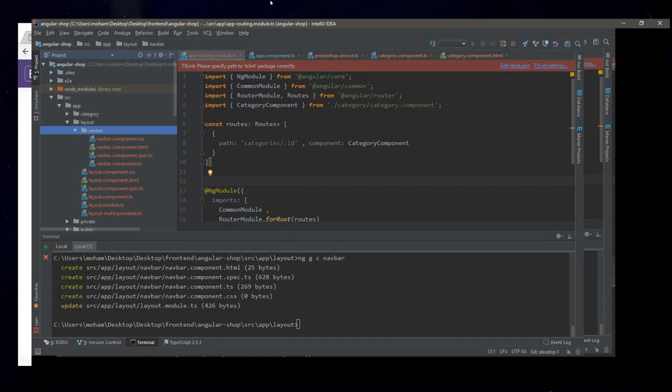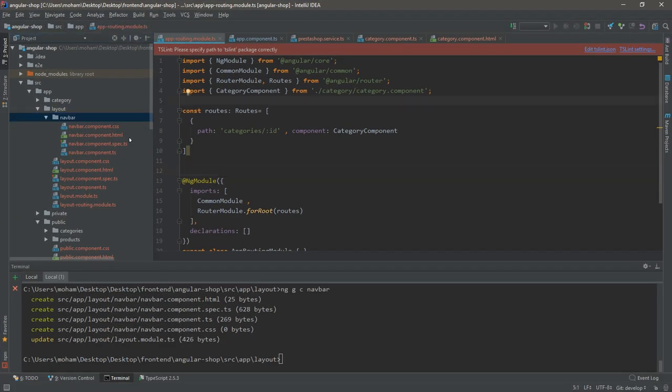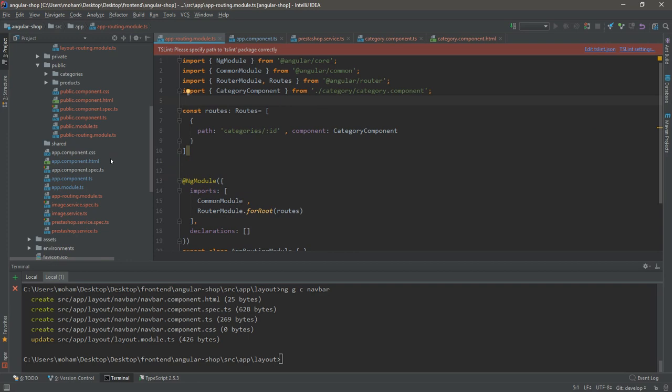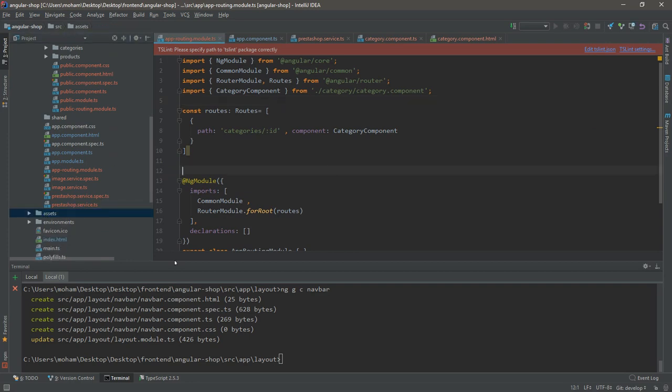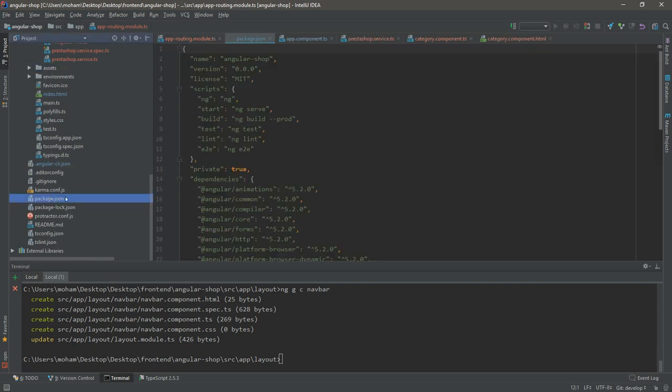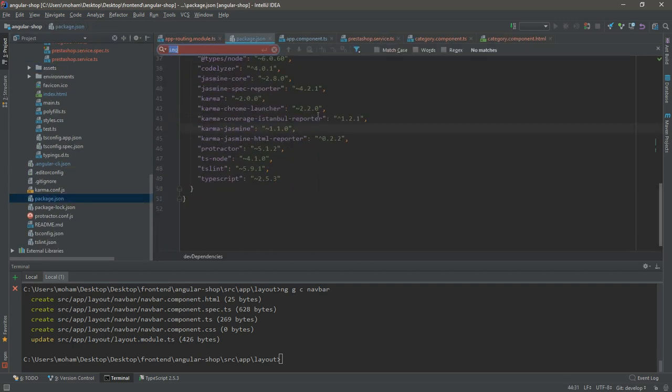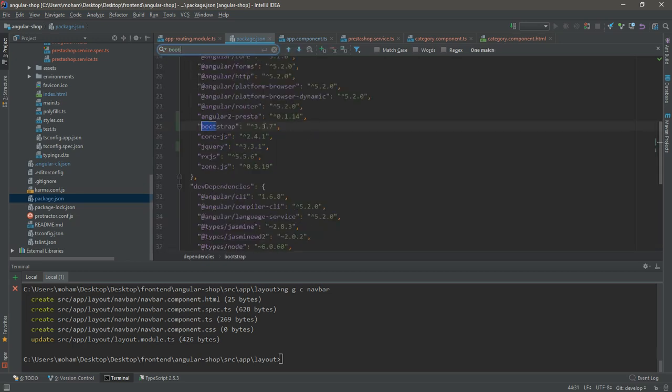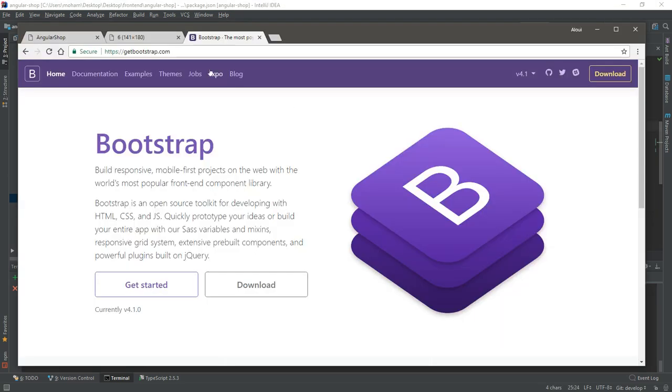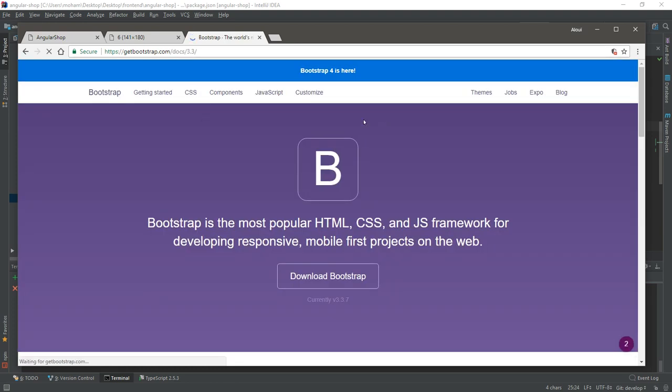Let me just check my Bootstrap version. I would like to be sure whether I'm using the third version or the 4.0. Let me check my package.json for Bootstrap. It's 3.3.7, but it doesn't really matter. Okay, go for example. It must be somewhere.